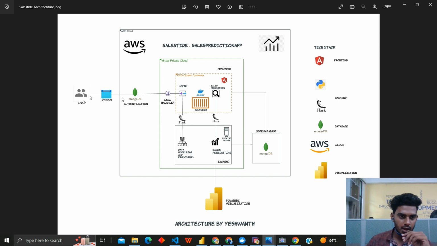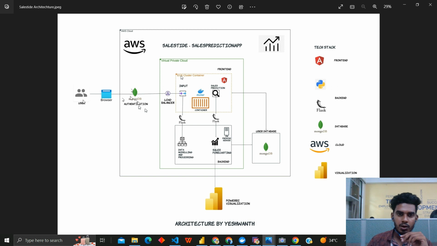Then it is connected with the authentication. Because the front end is hosted on AWS, I connected MongoDB for the authentication. So it is also connected with the front end, and with the AWS cloud.